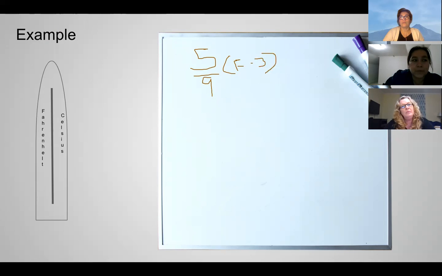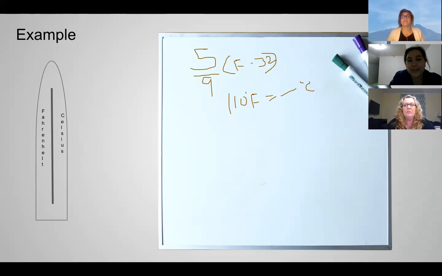So we're going to convert 110 Fahrenheit to Celsius. Oops. Teacher Anayeli, yes, Maria? In the formula, you're missing the number 2. I forgot the number 2. Thank you, Maria.